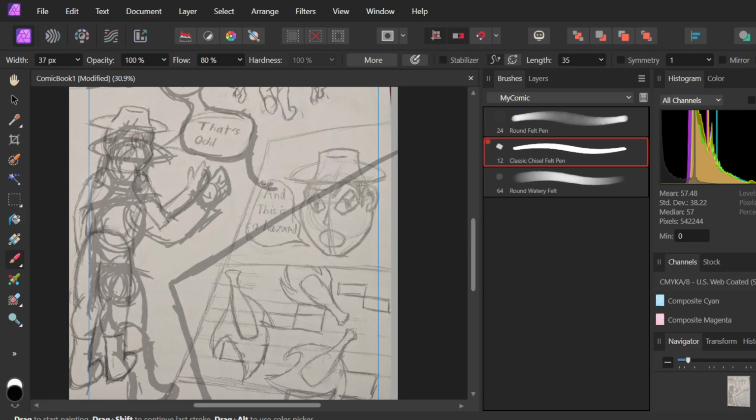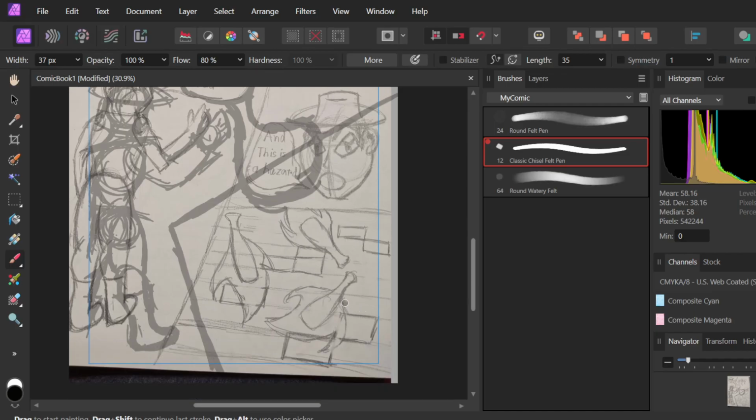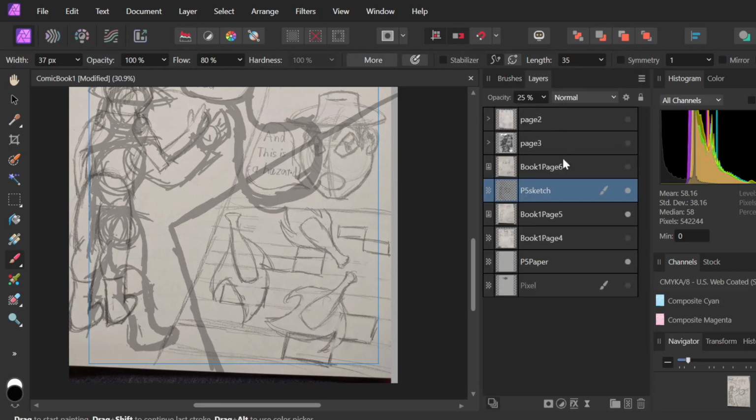Because I really just want to do, maybe even we'll do bigger font here to show that it's a bigger problem. Then we go to layers and we get page 5.